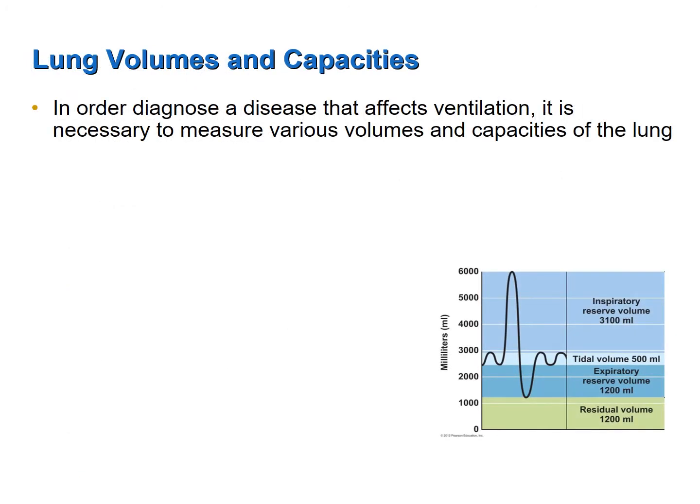In order to correctly diagnose a disease that is affecting ventilation, it is necessary to have the ability to measure various capacities and volumes of the lung. What are capacities and volumes, you may ask? Well, a volume is a specific amount of air entering or exiting the lungs, and capacities are combinations of these volumes.